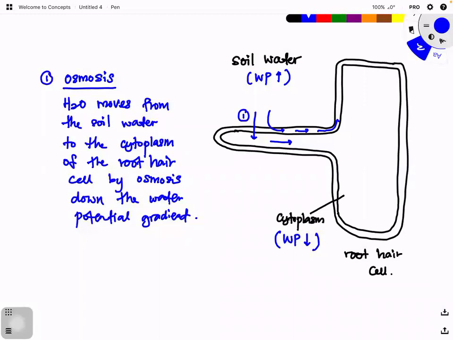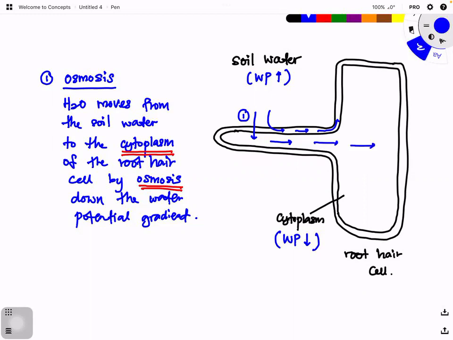Okay, so in this case, I want to highlight a few things here. So it's by osmosis. But here's a very important part. Okay, highlight cytoplasm, because water molecules can enter the cell wall, but entering the cell wall is not osmosis. Entering the cell wall is by diffusion. So that's why I purposely put in the word cytoplasm. So by osmosis, because we are more concerned with this route. Okay, so water molecules enter.